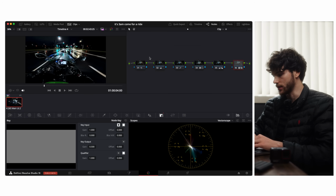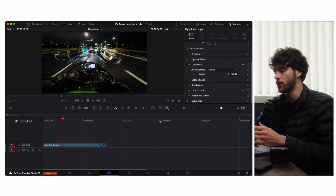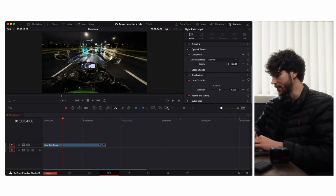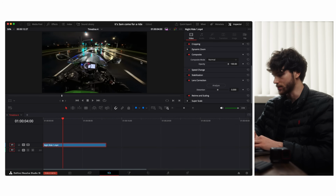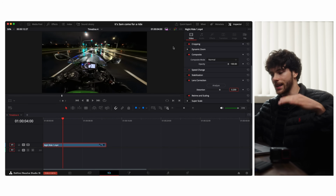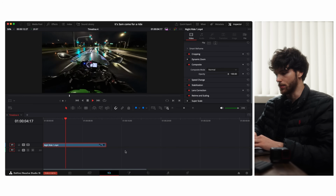We'll hop into the color tab. I'm just gonna quickly turn everything off and then actually head back into the editor tab. And the first thing I actually do is come down to this lens correction section. As you can see, it's already set there, but if I reset it, you can see the adjustment it does there. I just put it to 0.2. It kind of stretches out the edges and makes it look wider. So I add that little adjustment there, which I think makes a big difference.